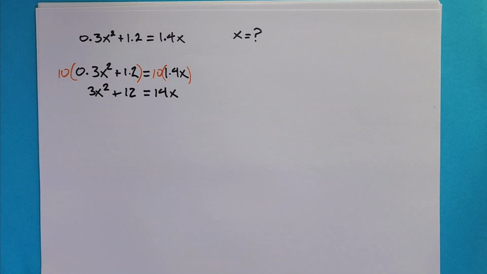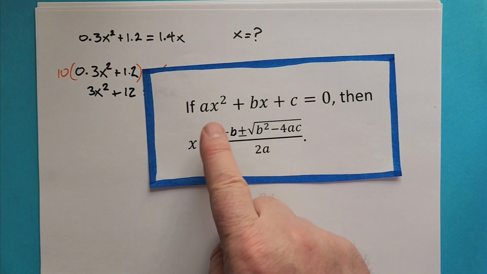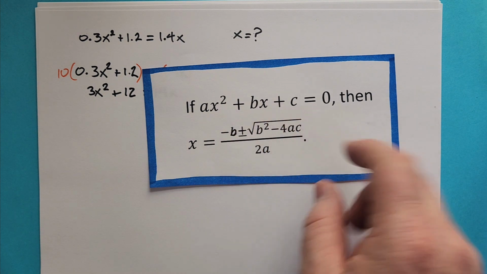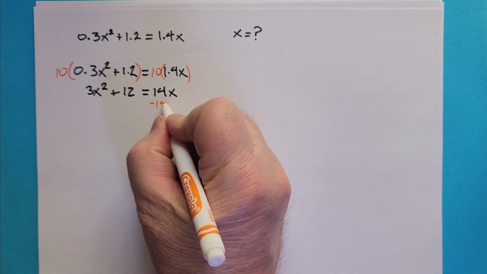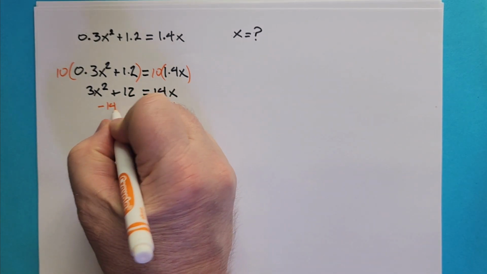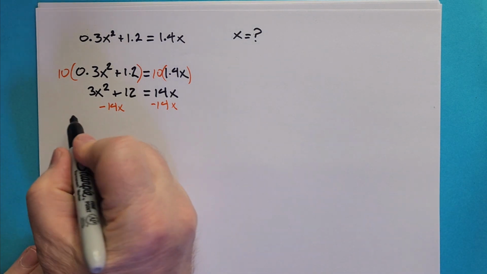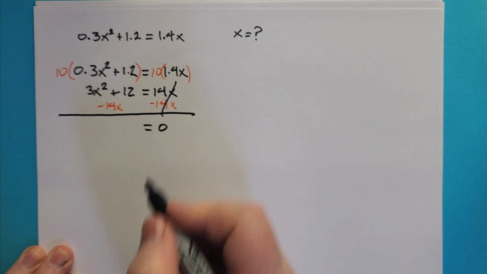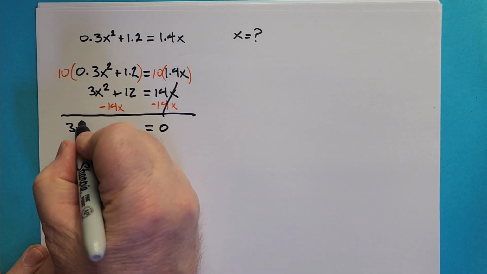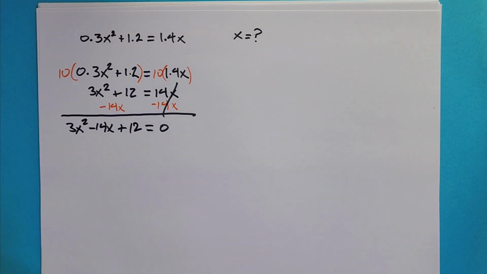Now, you probably notice this equation is not in standard form. Standard form, we need to have everything on one side of the equation. You know, ax squared plus bx plus c equals 0. So we're going to have to move that 14x to the other side of the equation. And we're using the additive inverse for that. And then we'll rewrite that equation. So we do get 0 on this side, which is good. And then we're going to have 3x squared minus 14x plus 12.